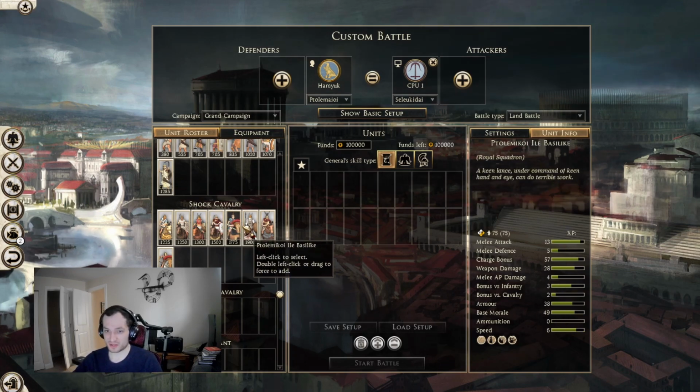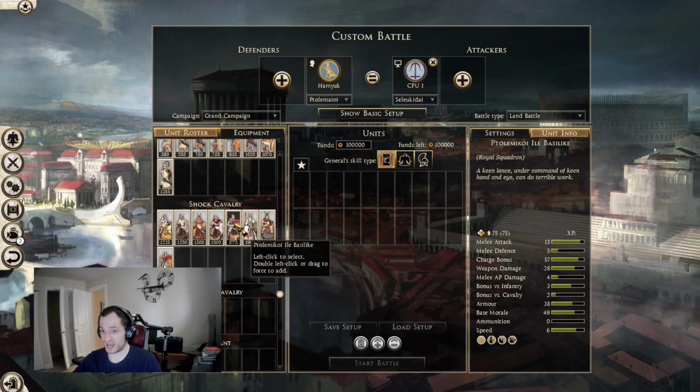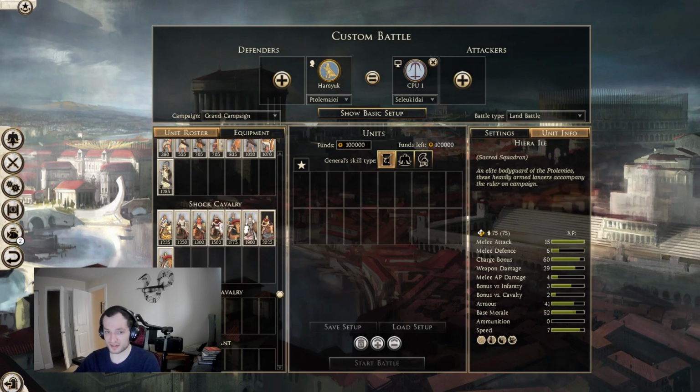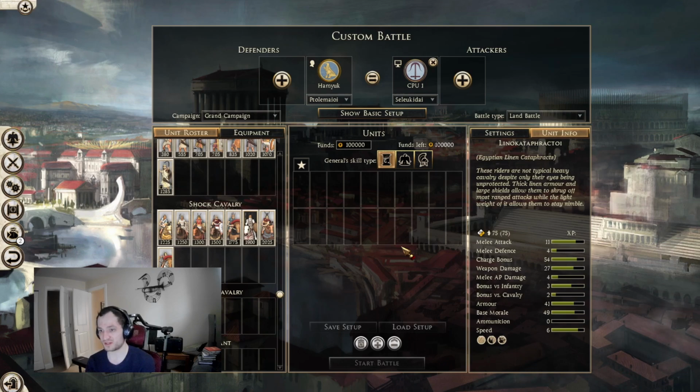I could say the same thing about the Royal Squadron, just your basic elite Hellenistic Lancer. Even the Athenians have an equivalent to that. It's really nothing special. These are just copies of your general unit. And I use these Lydian Cataphracts a lot because I found them pretty cost effective. They're good on a rear charge, but ultimately it's just lackluster.